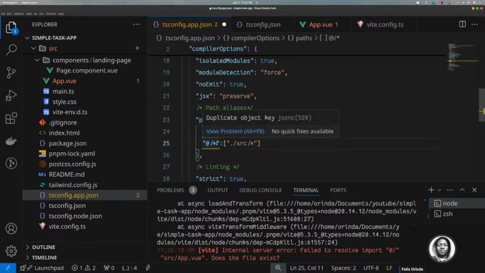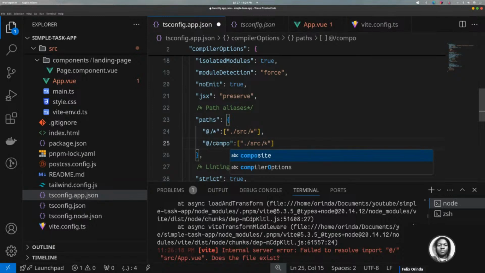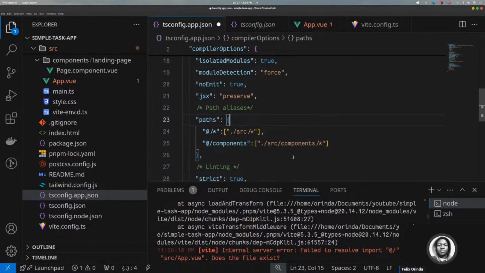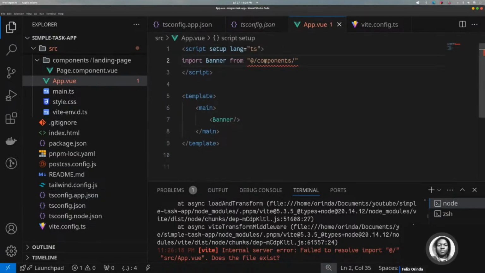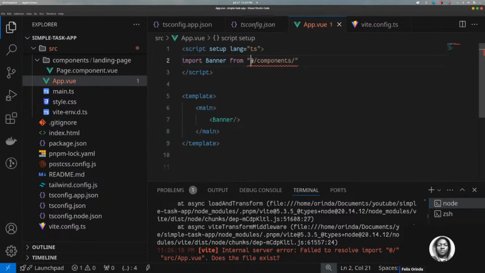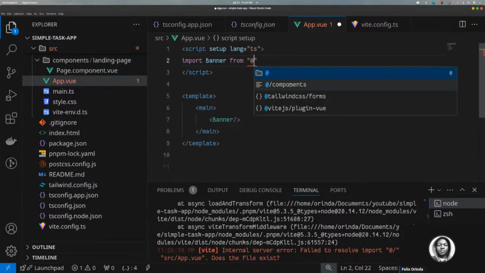So if I have this, that means I can extend here with components. Okay. So here we have components. So that means with this, I can just come here and say @/components. Okay.